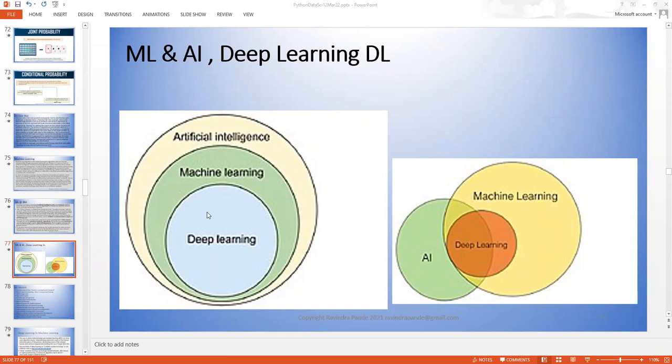Now, AI is not just deep learning or machine learning. AI is a bigger superset, where we normally include robotics. We include robotics in the sense of repetitive machinery. Let's say at Tesla, all the cars get painted by robots. It's true, I've seen it at Tesla. All the cars built at Tesla are normally painted by robots, just to make sure. Why do they do this? Because of the perfection.